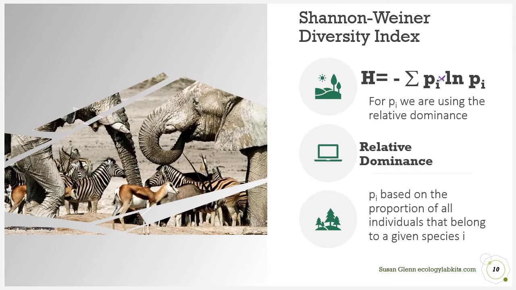We take logs to make dominant species less important in the index — since being dominated by one species means less diversity. We then multiply the log by the original proportion. Since we're taking logs of numbers less than one, all results will be negative. We sum those values across all species, then multiply by negative one — so the negative at the beginning of the equation just flips everything to a positive value.